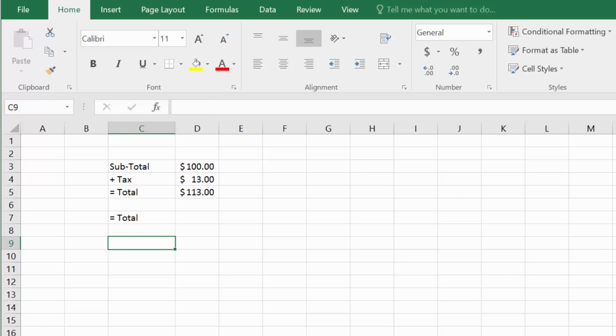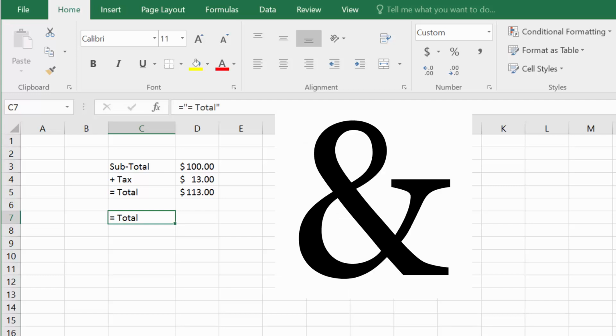Where does this really matter? So let's see a new example where that might be useful. You're familiar with the mathematical operators like plus and subtraction and multiplication. There's actually an operator that you can use working with text. It's called the concatenator operator, and it's the ampersand, and I'll show you how to use it.